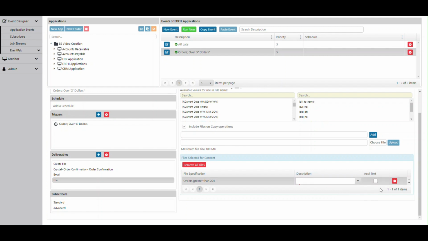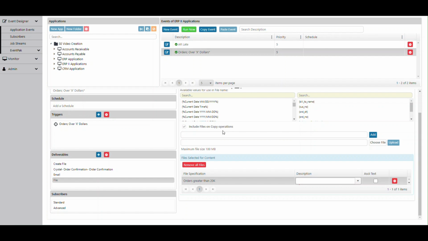You also have the ability here, and by the way, this will open once you have the actual document described here and pulled over, and then you'd be able to make that choice. You also have a choice if this is going to be ASCII text. Some old fax systems might have required it if you're feeding this into a fax router or something of that nature, but in any event, if it is ASCII text, you can check this box right here. Now we're going to include this file with this checkbox as opposed to it just being an attachment per se. It is going to be included in a copy operation.